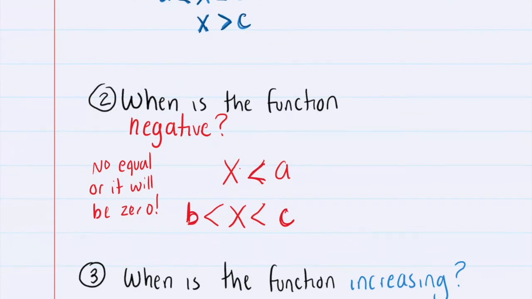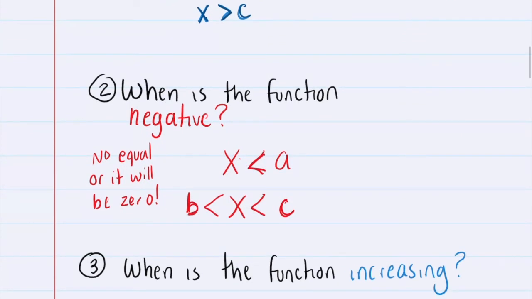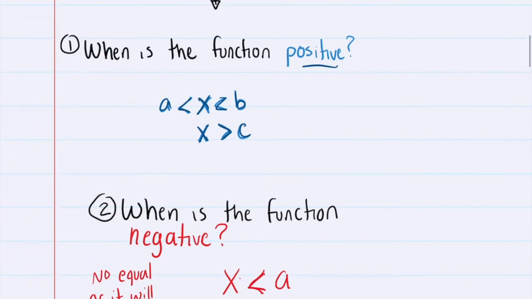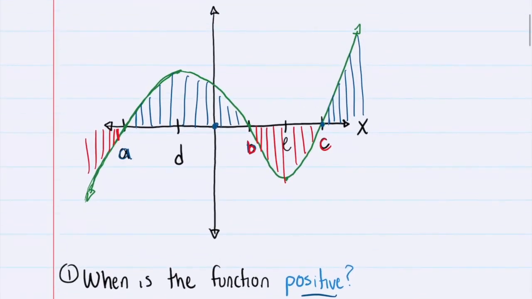Oh, here's another one. What happens when my function is increasing? Now, increasing is not the same thing as positive. When you say increasing, guys, we're basically talking like a roller coaster. When your roller coaster is going up, up, up, and then you stop before you hit the downhill, that's what it means to say increasing, because it's going up in a positive way. So my graph would say from the letter D to something less. That's when it's increasing. And also, look, at letter E, it's going up again.